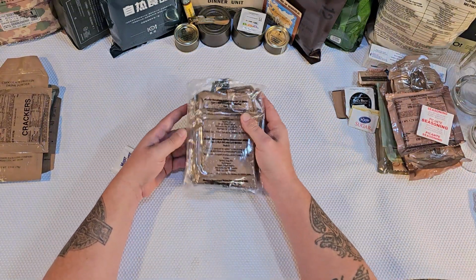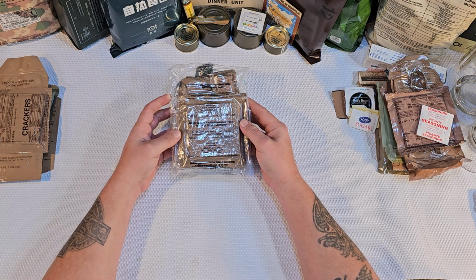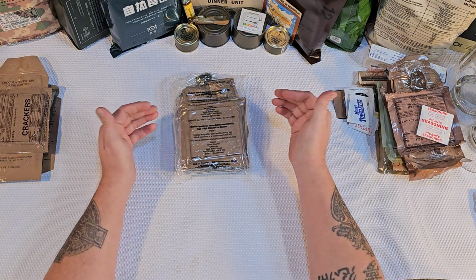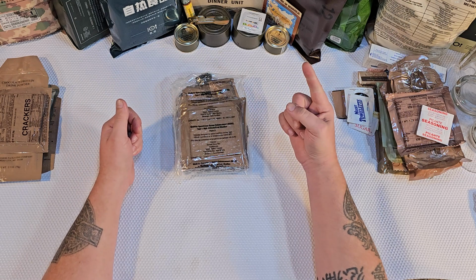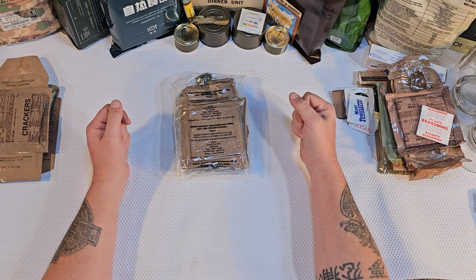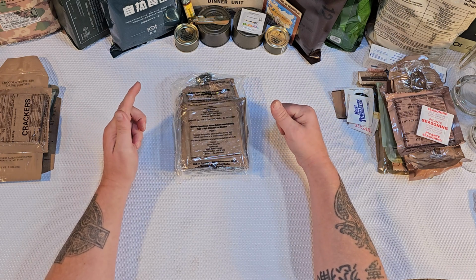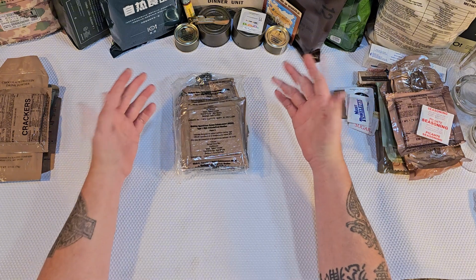All right, so this is a modular operational ration enhancement, or MORE, used if a soldier just has to have some more calories in their day, or for extended operations, or if they just want more. I'm pretty sure they don't just hand these things out like candy. There would have to be a reason why they gave you one. You needed a whole bunch of extra calories. So let's bust into this modular operational ration enhancement and see what you get when you need more.